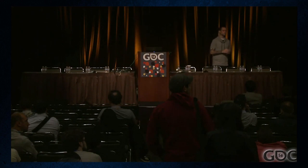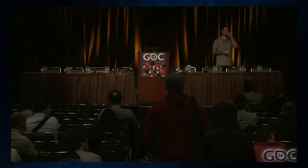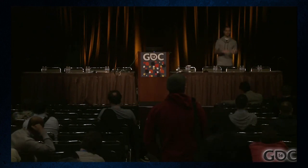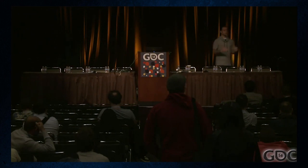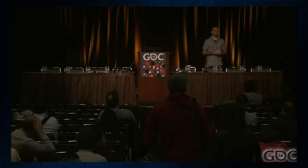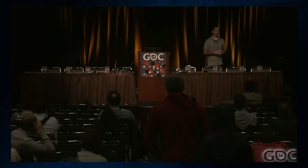The next question asked about color customization. Originally a player could choose three colors for their character, but they changed the system to colorize gear to represent different upgrade tiers. Does that mean there's no color customization for players? The answer: they established default dyes for systems, and the idea is that players will be able to customize their color choices later on. It's still being worked on, but players will have some control for sure.